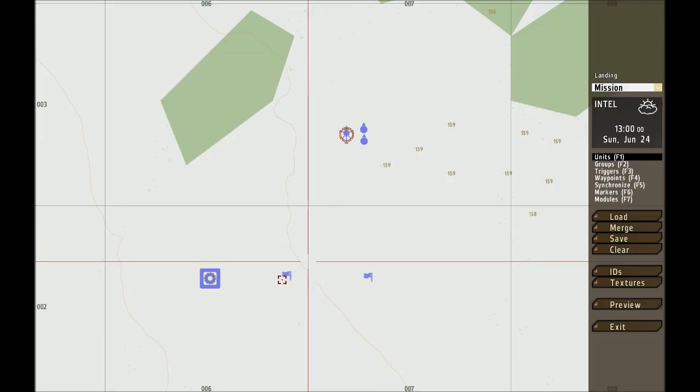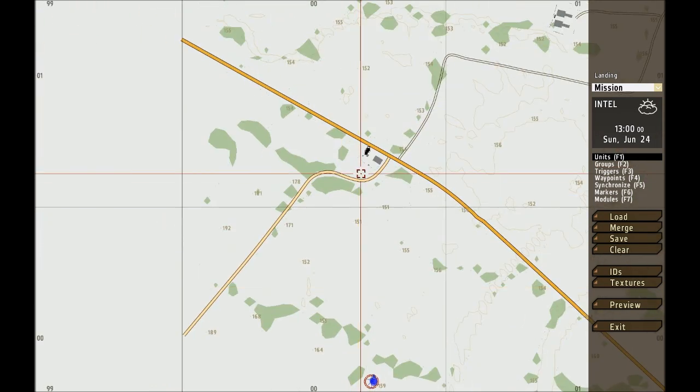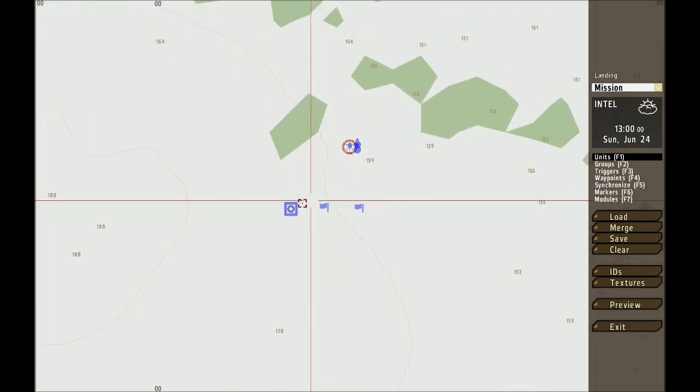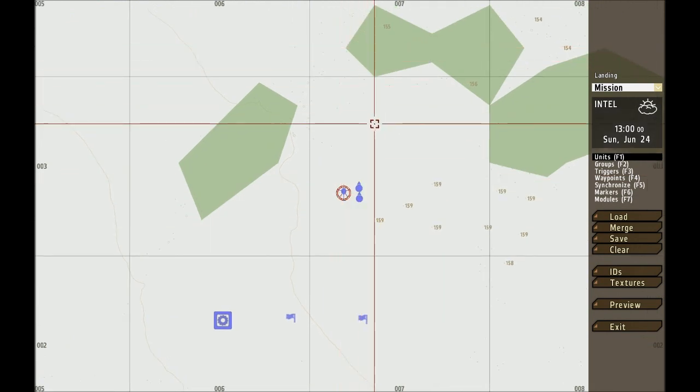Right, so back in the game, we need to record the flight path for our helicopter. Now this is where it gets very fun because I'm not very good at flying. So we need to basically record a path. I'll show you how to start the recording, how to end the recording. Okay?